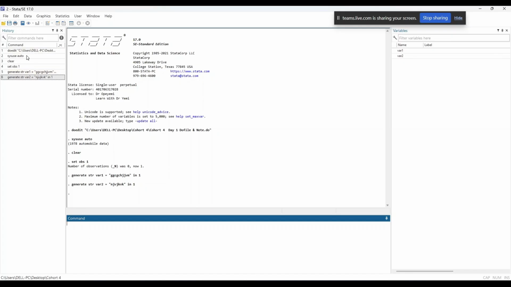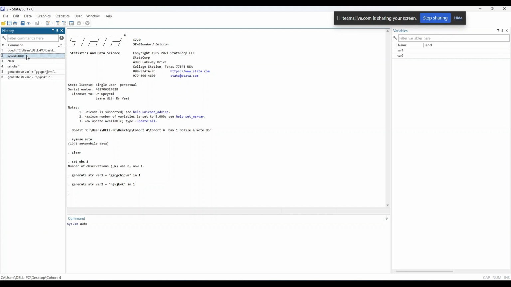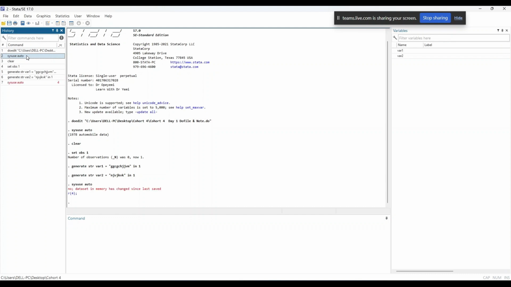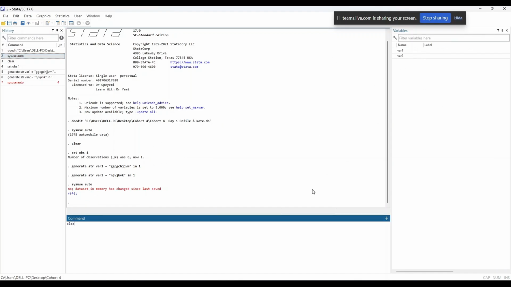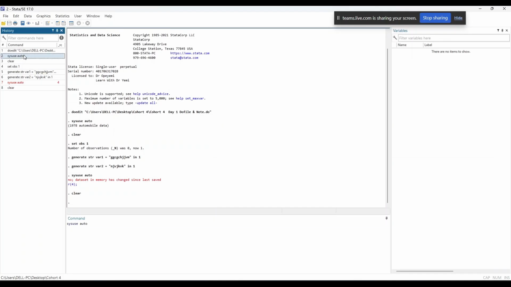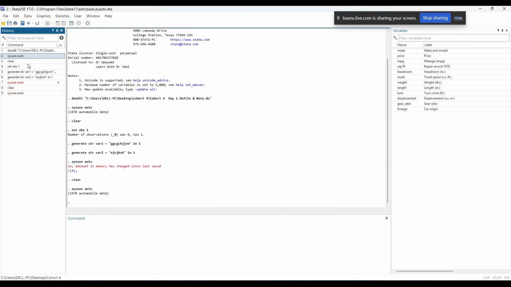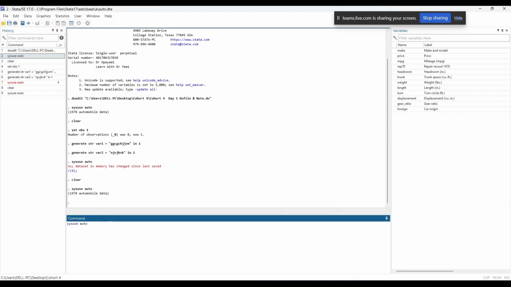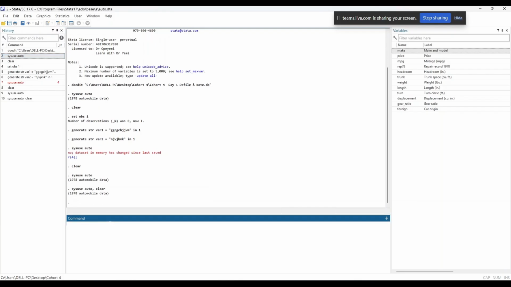So I'm still going to use this. Instead of me going back, that is one of the importance of this issue window. I can easily repeat the command. I will just go there. Okay, it has changed. You see, I have variables here. So I want to clear it. Clear, and use it. I can do it either way. I'll just say clear. It will bring it and wipe the old one away. Now, if you want to see what you have, this variable, you want to see it at the back end, you will come to data.